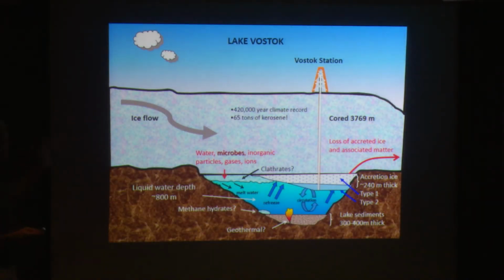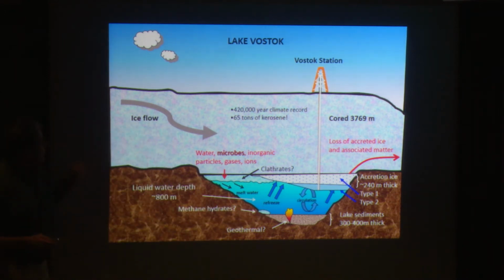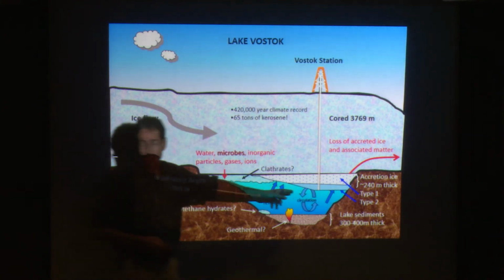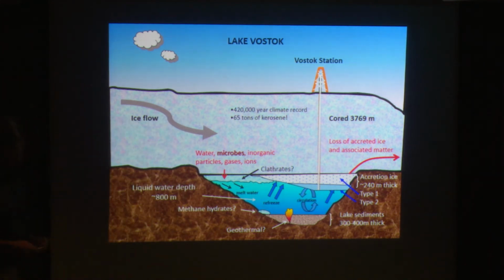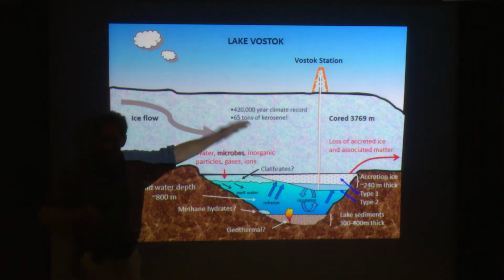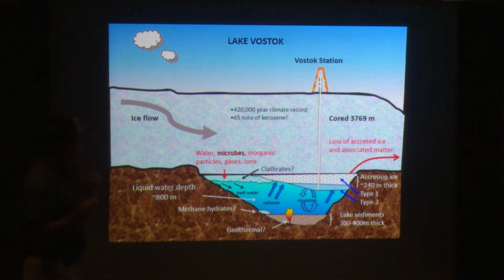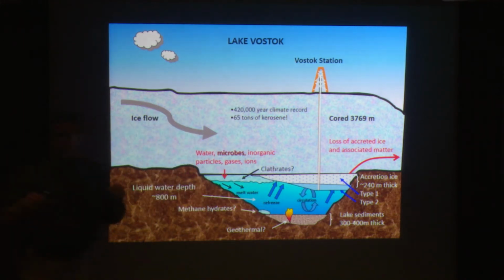So here's a cartoon that I put together. So ice is flowing across this Vostok. It's flowing about 2 meters a year. This is Vostok Station borehole. Okay, and they have now penetrated the lake. They did that in 2012. And they took a 420,000 year climate record from this meteoric ice. This ice is snow that's been compressed or metamorphosed into ice. It contains a climate signal, and then they hit some very interesting ice with like 1 meter diameter crystals, really low conductivity, and they stopped drilling for about 10 years until SCAR intervened and got a group of experts to look into this whole thing.